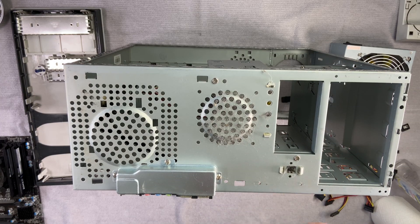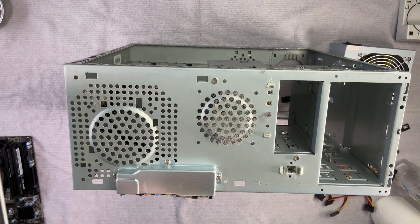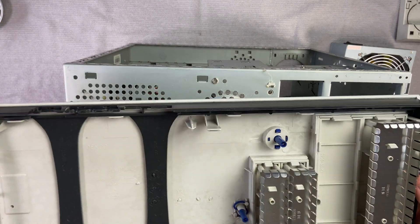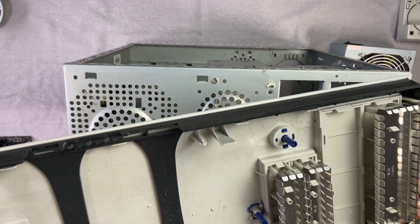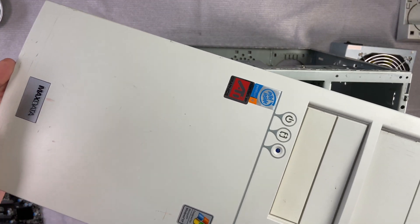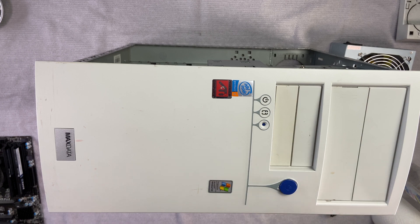I have no idea what this is - hopefully it's just dust, but it also looks a bit like pollen. Taking this front cover off is just so symptomatic - so many sharp edges that you can really cut yourself on, so many clamps, things that stick into each other and are really tough to get off. But it's so worth it because you can take it apart and clean it up, because as you can see it's quite dirty and needs a good scrub down. Let's continue cleaning up.